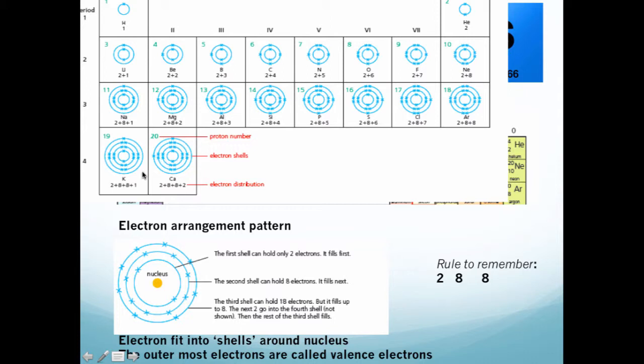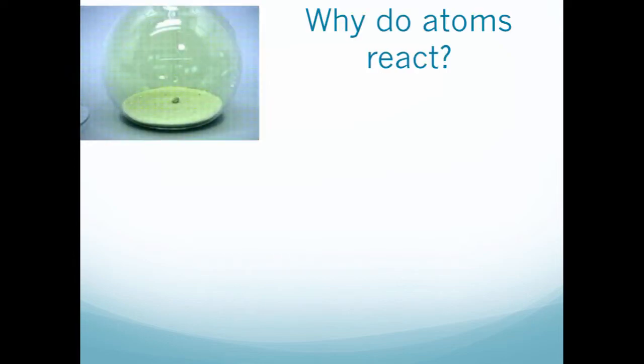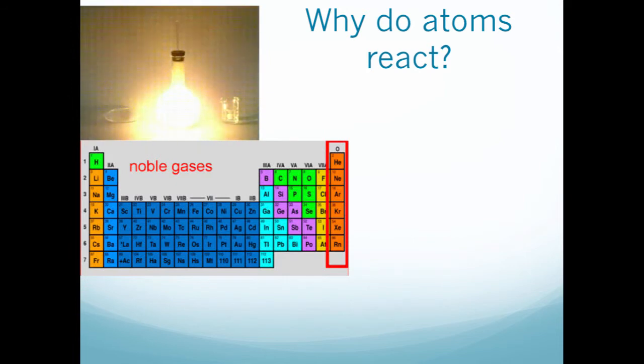So take another look at calcium. In calcium, we have 1, 2, 3, 4 shells in total. And the valence electrons is 1. So 1 single electron on the outermost shell. If I react sodium with chlorine, this is what's going to happen. So why do atoms react with each other? Why does innocent little sodium want to react with happy-looking chlorine?